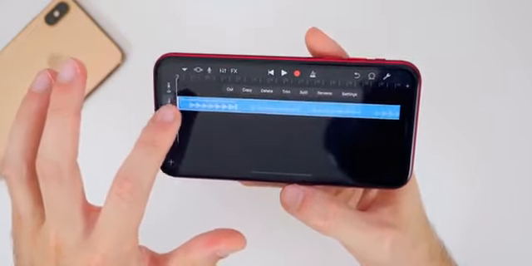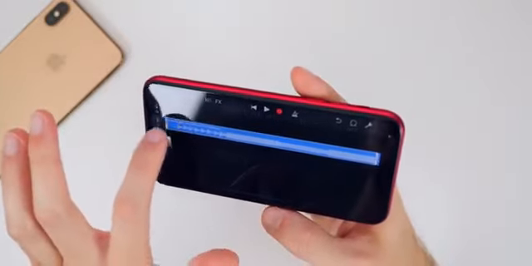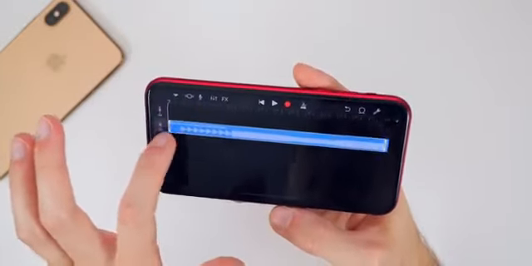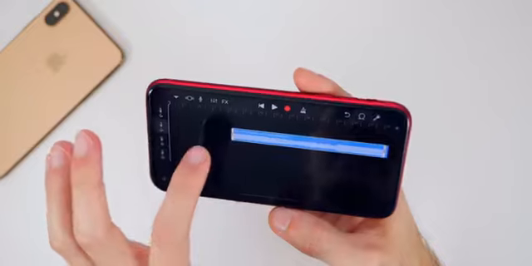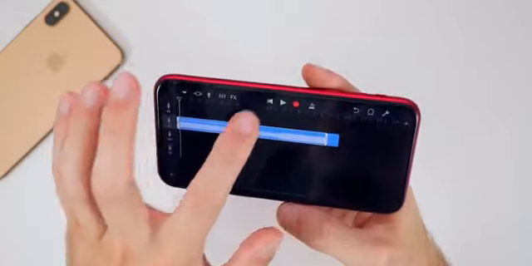So if you just go ahead and tap on the song right here, go to trim, you can just go ahead and keep moving this all the way until you find exactly the part in the song that you want. It can be a little tricky sometimes to get your finger there. And if you want to just preview this, just go ahead and move it to the front. Just tap on play and you can hear it just like so.